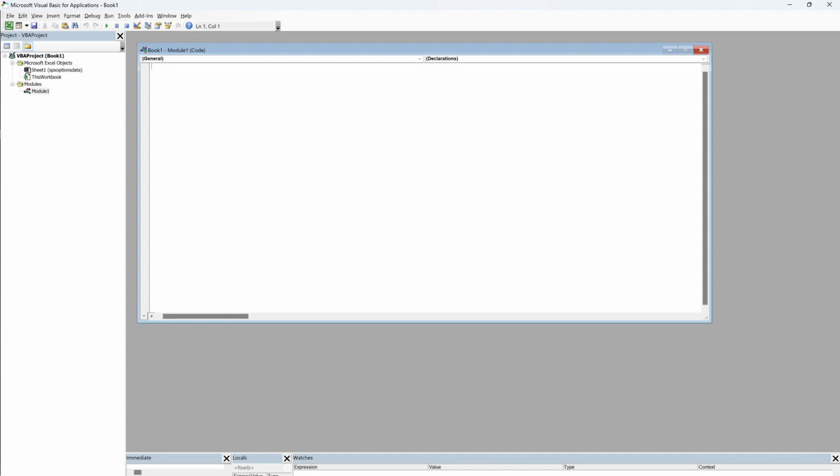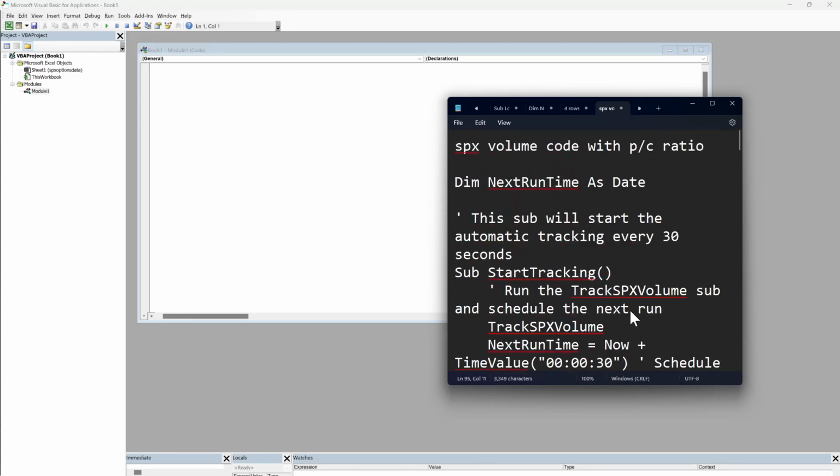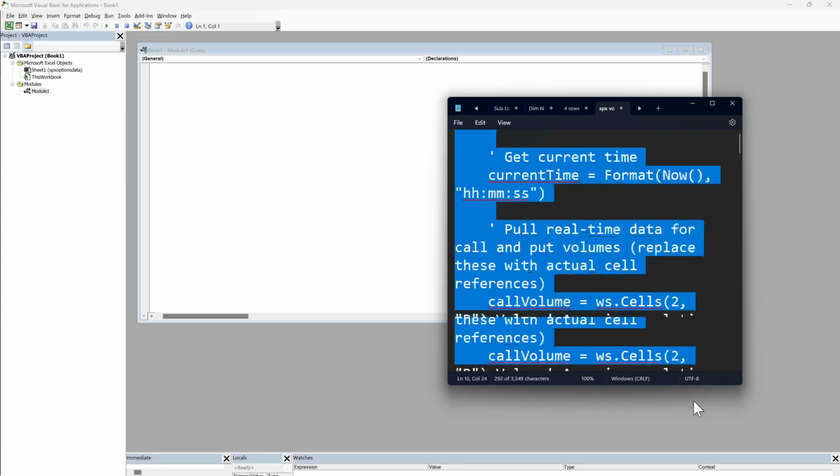So I'm going to open that up myself on my screen, so you'll be able to see it, and I will bring it here. So here's the script. Sorry for the dog barking, but you're going to highlight from Dim, Next Runtime, right here. This is going to be the beginning of the script, so you're going to highlight it there and drag it all the way down to the bottom.